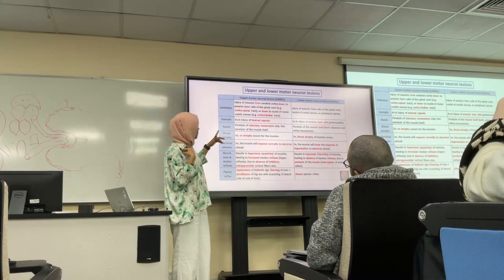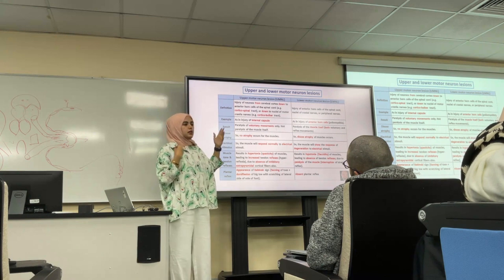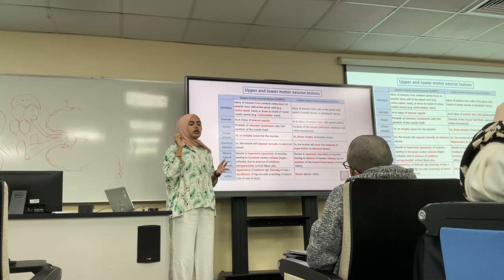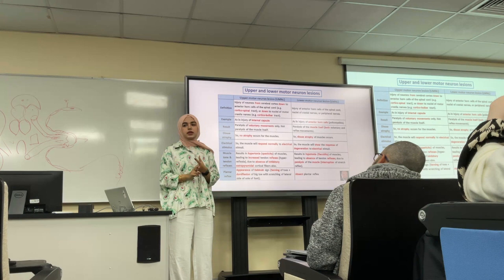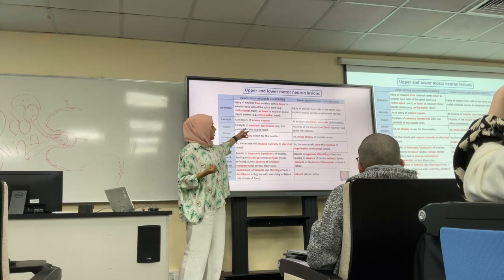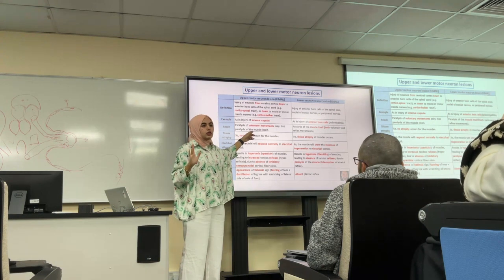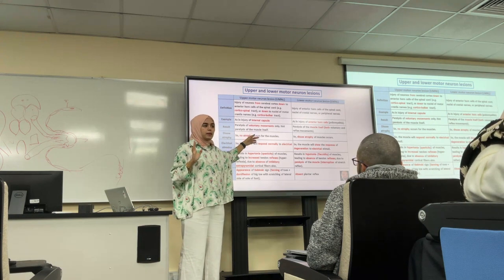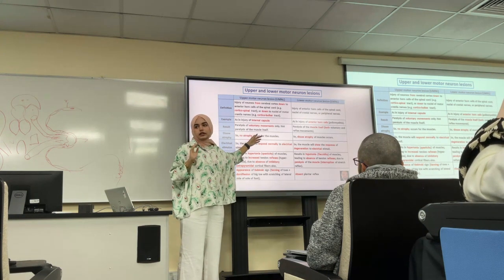Okay, now we have to know the examples of it. It can be various examples: stroke, head injury, a specific part of the spinal cord is injured. Now, what will be the result? The voluntary movement is going to be paralyzed, and we agreed why on this. Why is the voluntary movement completely paralyzed?